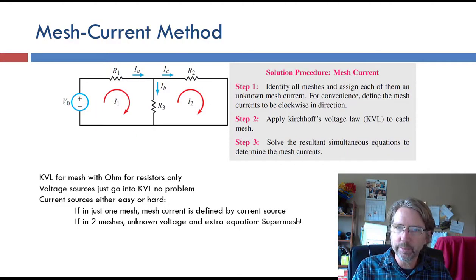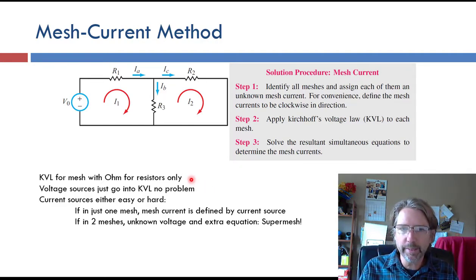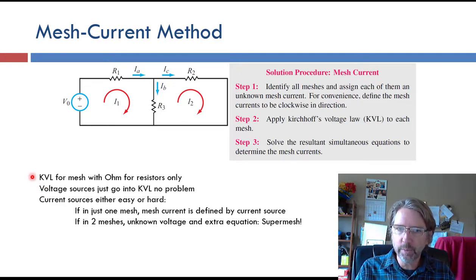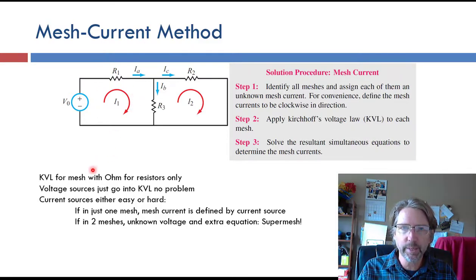Well, hello there. So today we're going to talk about the mesh analysis method, the mesh current method. As you can see here in this slide, we've got a step-by-step procedure, similar to node analysis, and mesh analysis is built on Kirchhoff's Voltage Law. In node analysis, we started with Kirchhoff's current law. Here we're starting with Kirchhoff's Voltage Law, which says that the sum of voltages around a loop equals 0. So we define these mesh currents in loops and use that law. We use Ohm's law along with that, just like in node analysis.